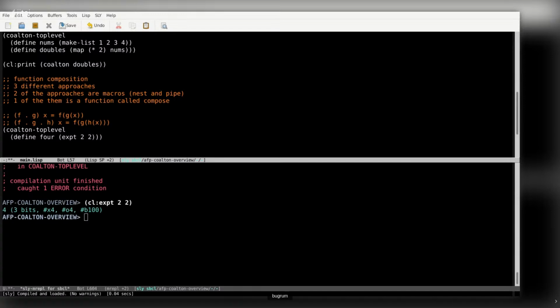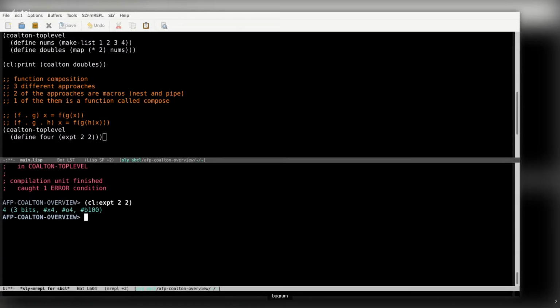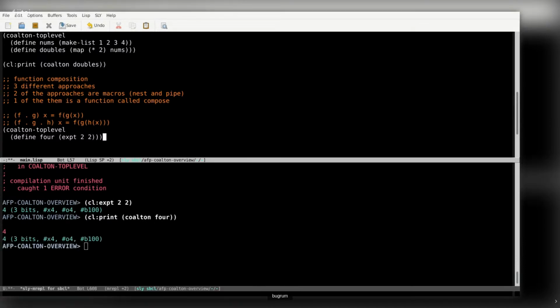Now let's see here. If we go in and do this CL print Colton 4, it should give me 4. Let's define square as being... I don't know if I could do this, but we'll see.